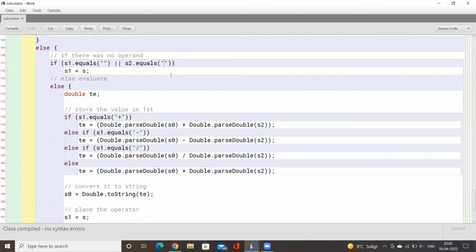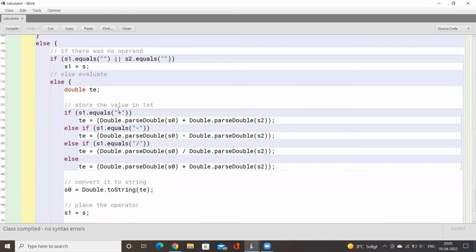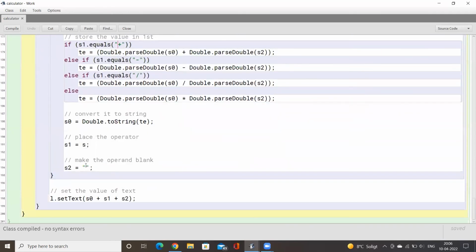After we do one operation, if you again try to make another calculation here, you will again have a local variable, and if the value that we entered was plus, then we would store these two inside the local variable te. If not, if subtraction, we will subtract one from the other. If it's a division, we'll do the same, and multiplication, we'll also do the same and store it here.